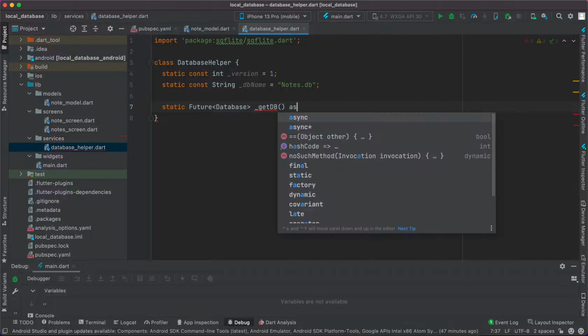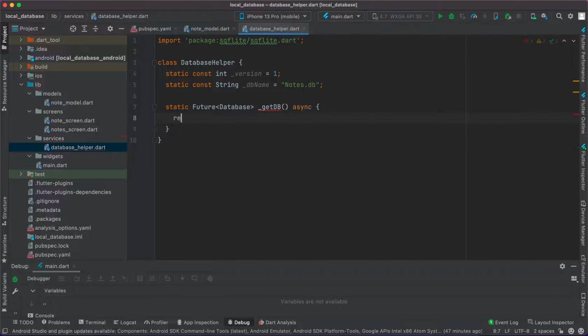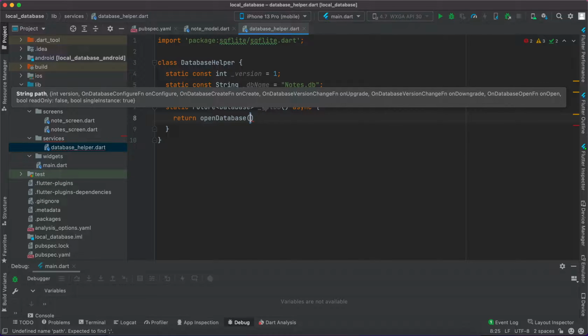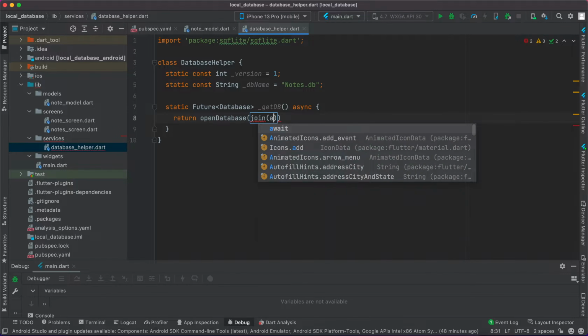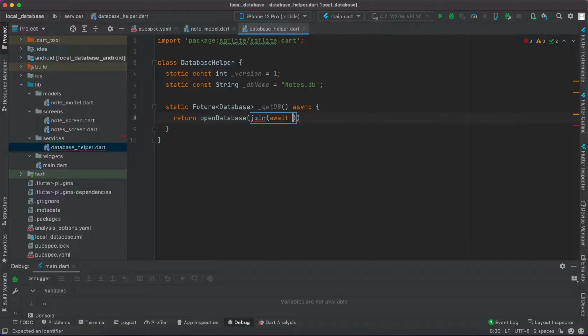It doesn't take anything and it's async. However, what it will return is an open database, and we have to specify the path. To get the path, we have to say join, and inside here we say await getDatabasesPath, and then we specify the database name.